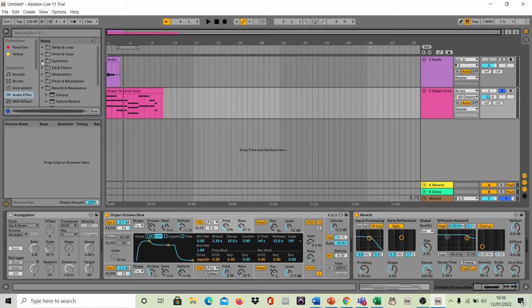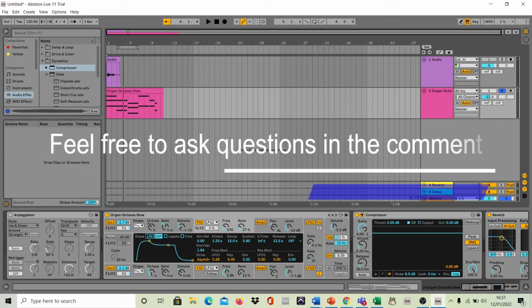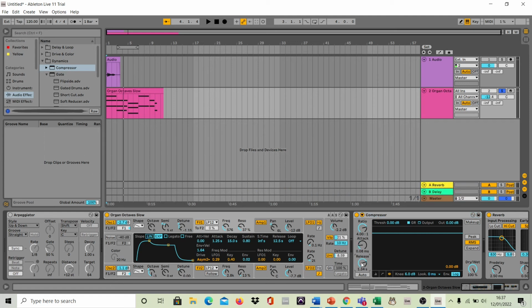Fantastic. So I believe I go to a compressor now. Its role is to make sure that there's no peaks in the file and it's all under one threshold and it can't go over that line, the visible line you can see in this graphic. Usually with a compressor you want a fast attack and a pretty slow release.